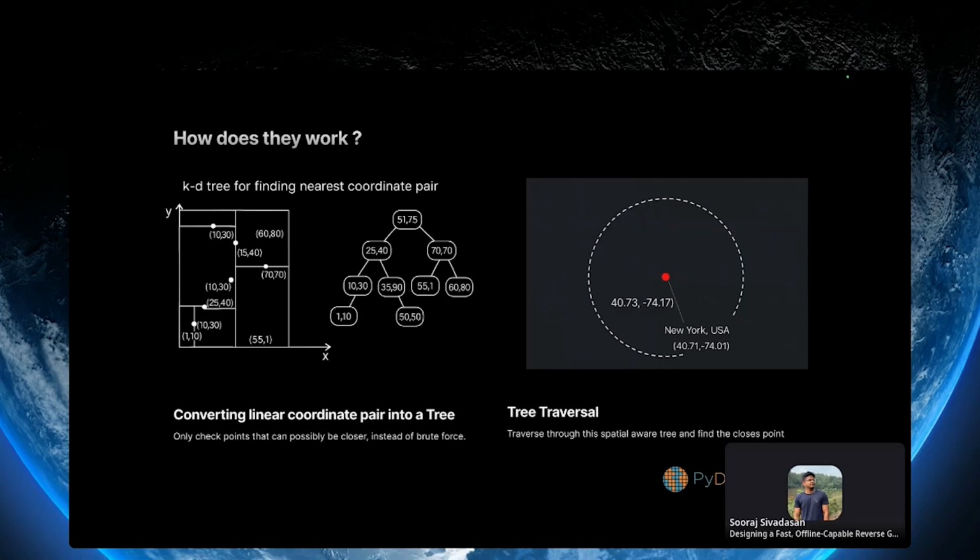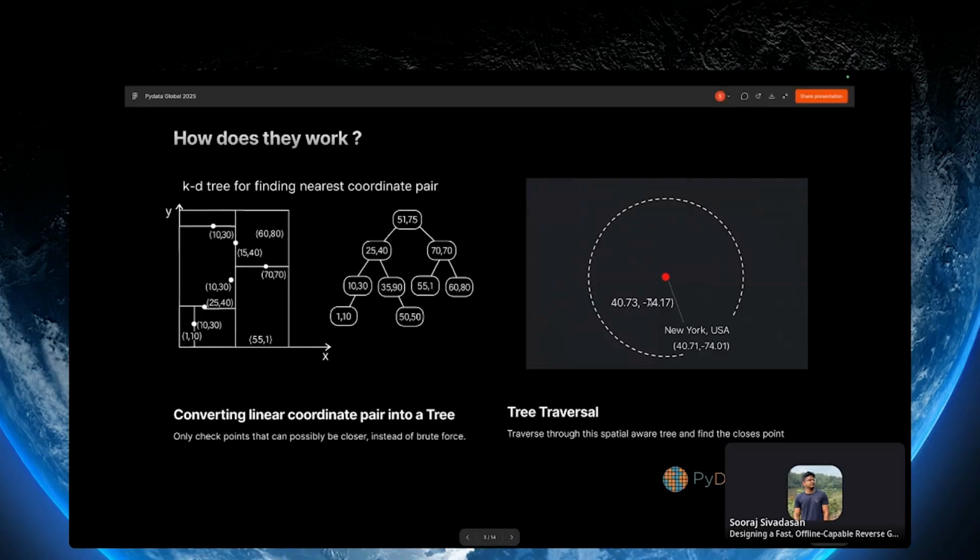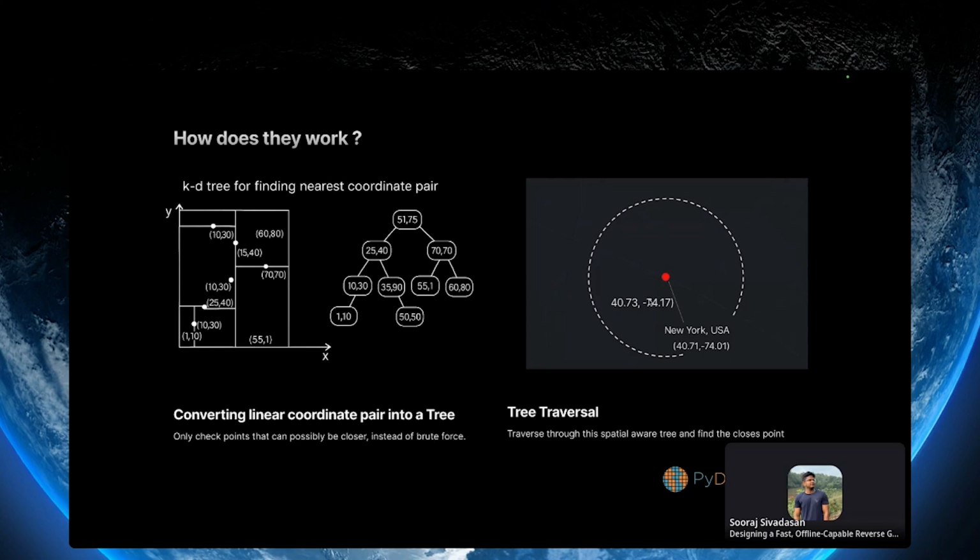For example, the coordinates of New York would already be with us in the library itself. The user gives a location like this, and it finds the nearest coordinate available in our dataset and returns the address of that particular location. So that's how offline reverse geocoding actually works.